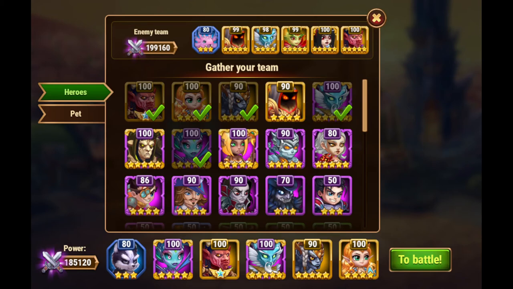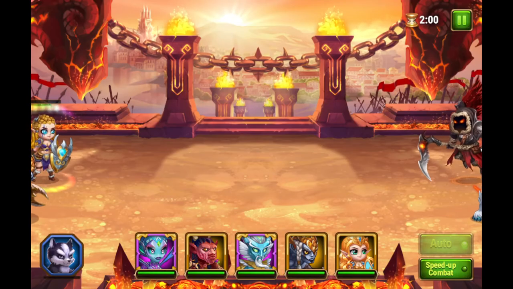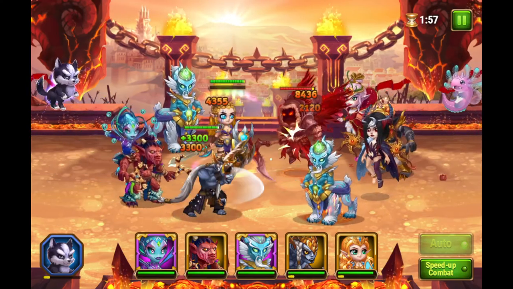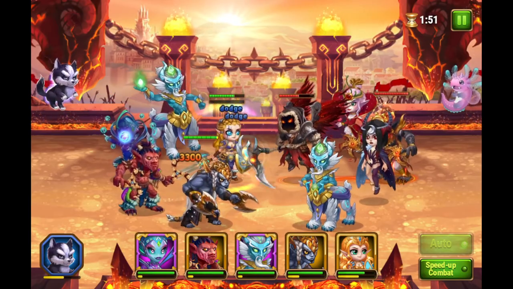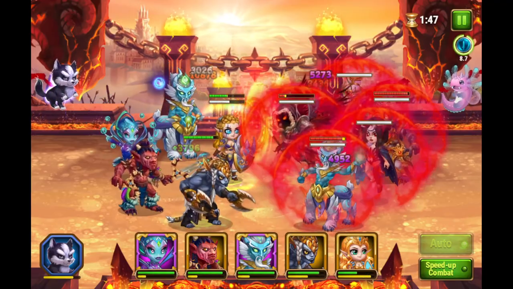Probably won't win this fight, but we'll see. And probably because they have a very good defense in there. They have Alvanar providing a shield to the basic attacks. Astrod here providing a shield to the physical attacks. Then they have Maya doing healing and a lot of pure damage to my team.